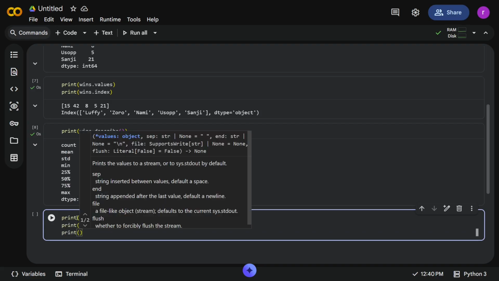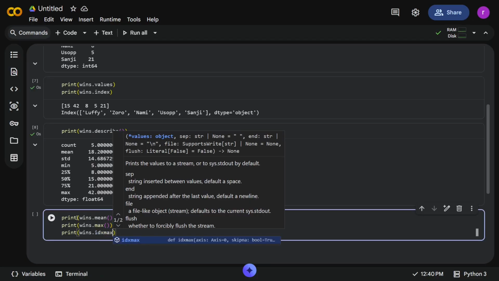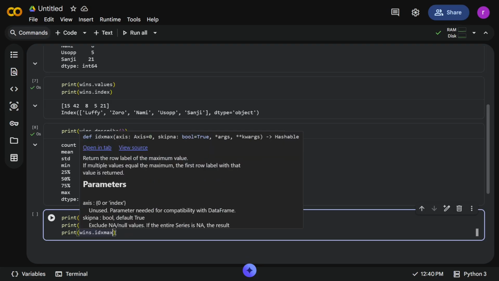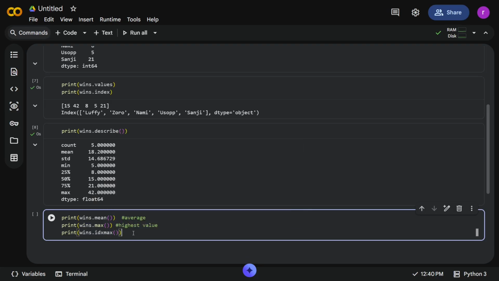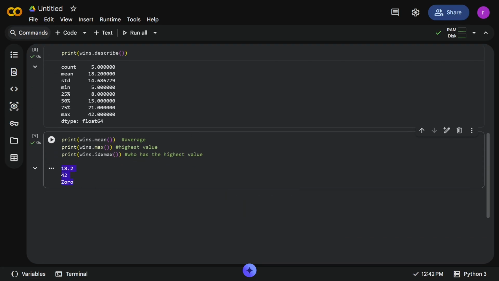Print wins dot idxmax. Who has the highest value? There we go.